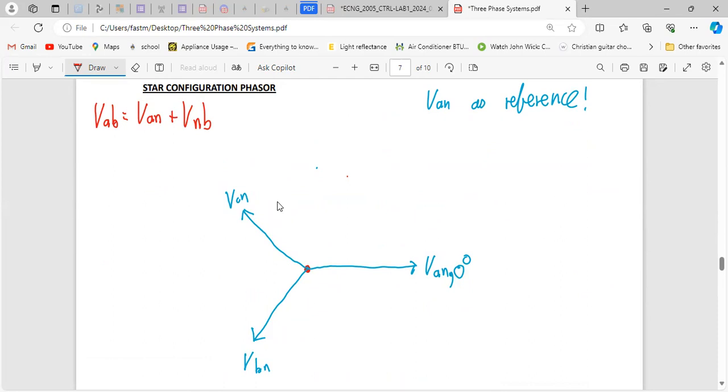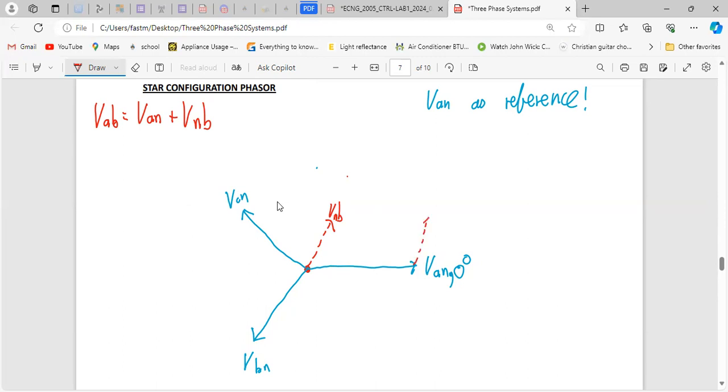So I can just draw the dotted line, and right there is VNB. I don't need to put minus VBN here, it'll just look weird. That's why I don't like to use minuses when I draw the phasor. Just keep it at VNB. It's the same thing mathematically, but keeping it positive makes drawing easier, because it's always going to be the literal reverse, a straight line opposite. So now we just draw it.